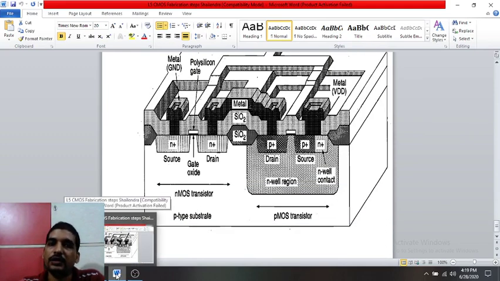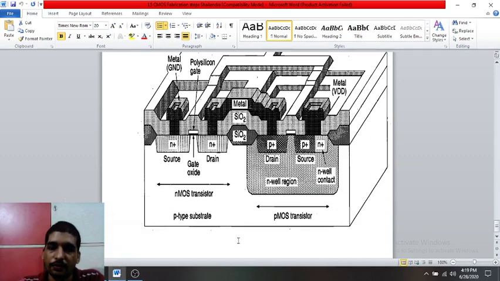So this is all about the CMOS fabrication steps in brief, to give you an idea how CMOS is basically fabricated, and these steps apply for everything. As we have already discussed, all the operations take place onto the complete wafer. Inside the wafer there are a number of cores and dies, and inside one core there are a number of MOSFETs. So all the operations are taking place onto the entire wafer. All the methods we have discussed for CMOS or NMOS fabrication are basically applicable for the complete fabrication steps of the complete chip we are manufacturing.